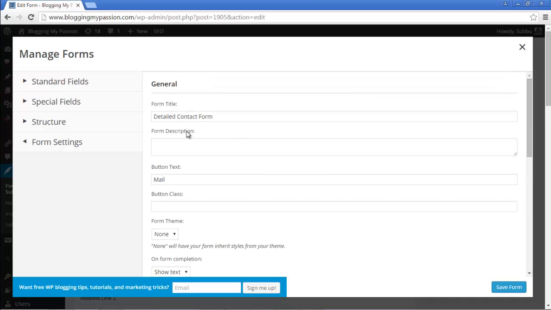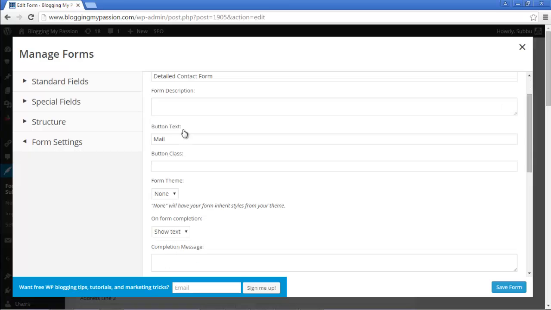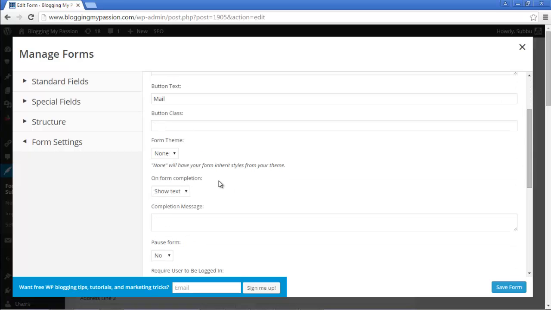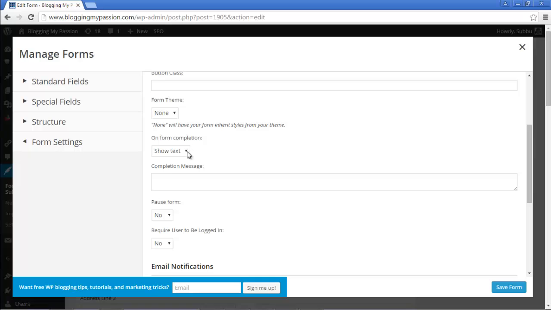there are a few more settings we have to do here. So button text we have done, and on form completion, we would like to show some text instead of redirecting to a different page. So the text we would like to show is, thank you for your message, we will get back to you as soon as we can.